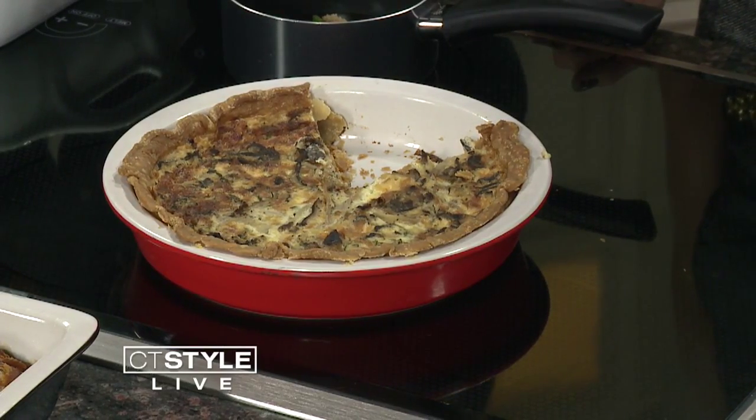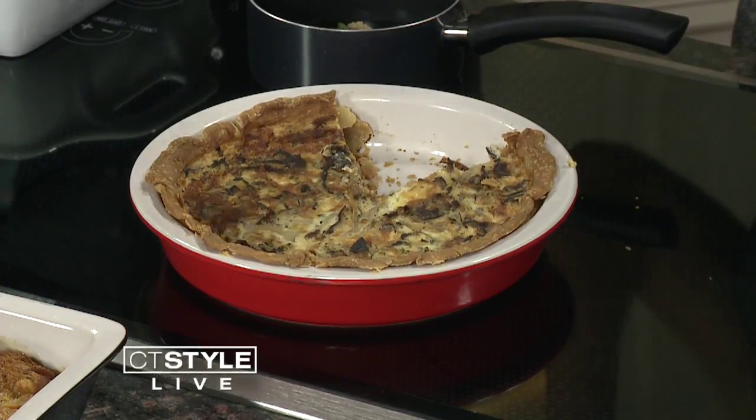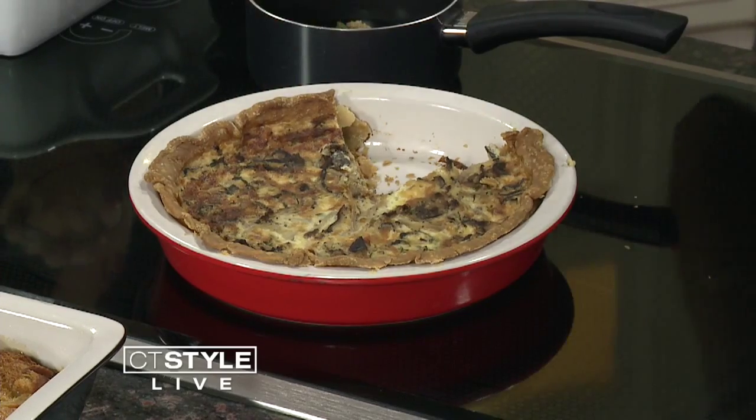Then you're going to take your mixture of onions, mushroom, and thyme, place it in the bottom, and then you're going to take about 2 cups of Gruyere cheese, your favorite part. You're going to dump that over. Again, you're going to whisk up some eggs and heavy cream. Put all that over. It all goes in there. Savory deliciousness. Yes, breakfast in bed.